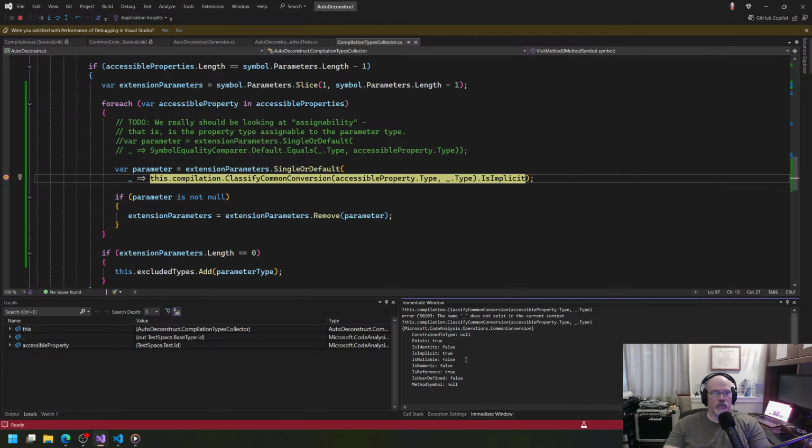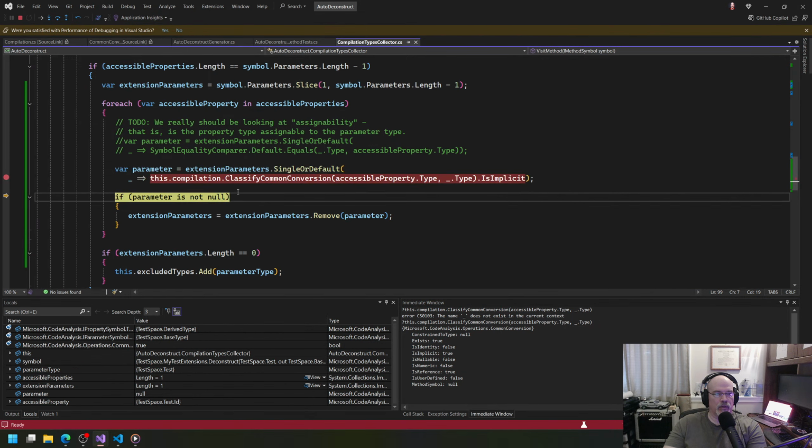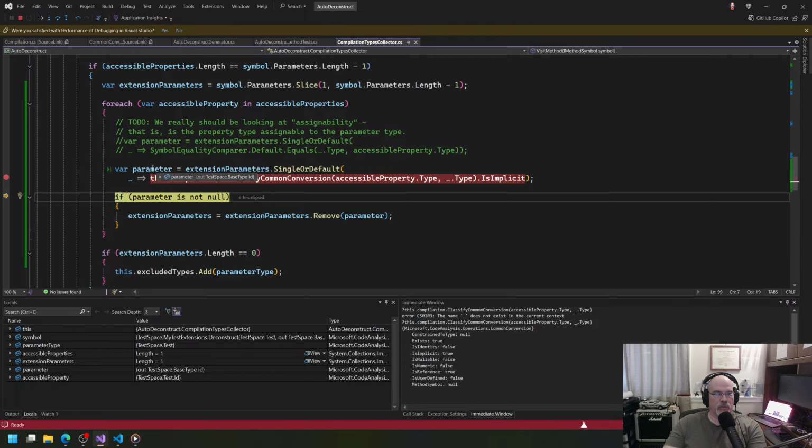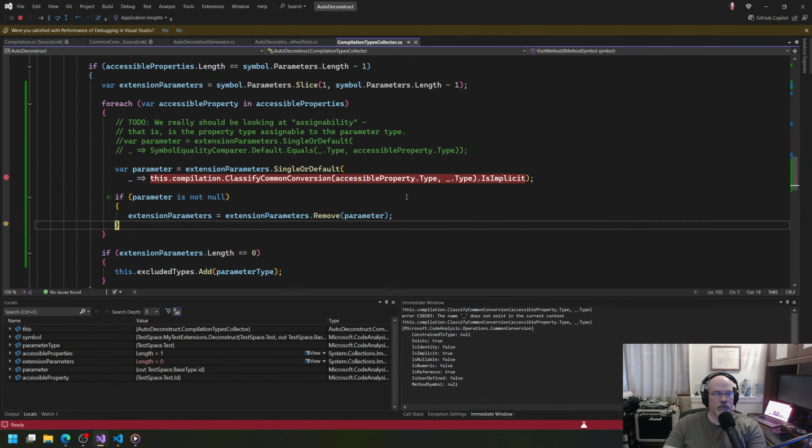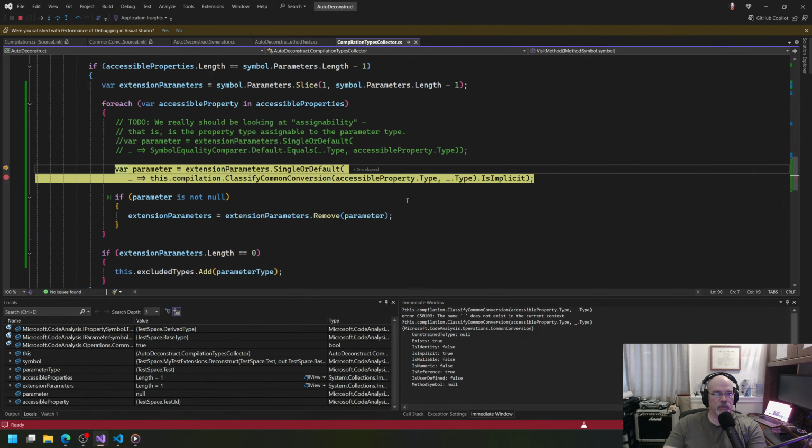So this should, because you see it's is implicit is true. Okay. So that should come out as that. So we should remove that. Why did that go through again?